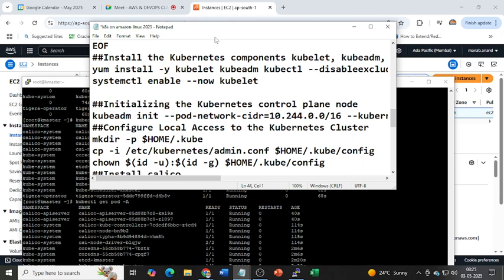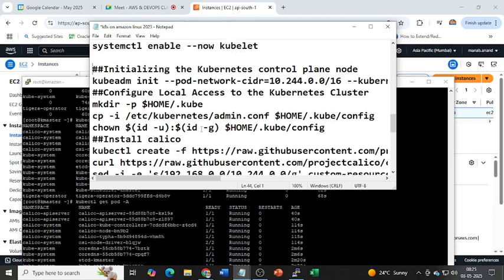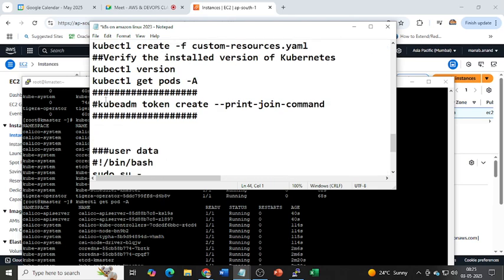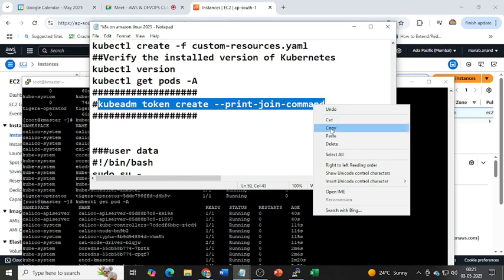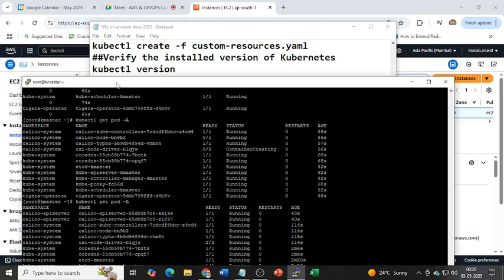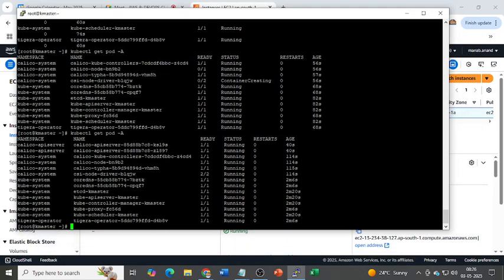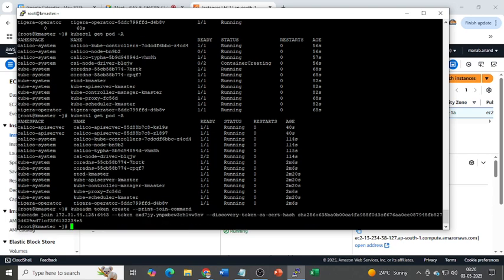But up to this point is required, and after that, from your master machine, you have to create the joining command. It is going to create the token. You have to copy it and paste it on the worker node. After that, check the node information, and it will show the worker node also connected.